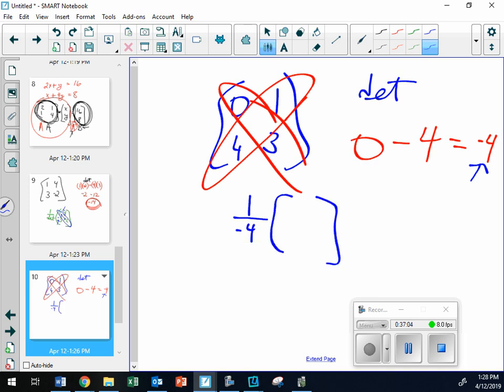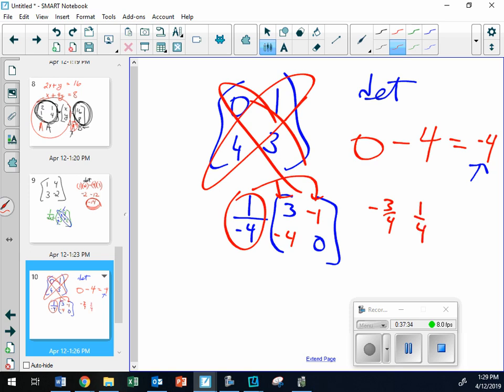And then the 0 and 3 flip, so from 3 and 0. Then before the, I'm so proud right now. And you multiply that out, and that's it. And you got the matrix for the inverse, all by yourself without the calculator. So 1/4 times the 3 makes negative 3/4. 1/4 times the negative 1 makes positive 1/4. 1/4 times the 4 makes, and then they're negative, makes it positive 1. And anything times 0 is 0. Boom, there's the inverse, and you've learned everything for this chapter.